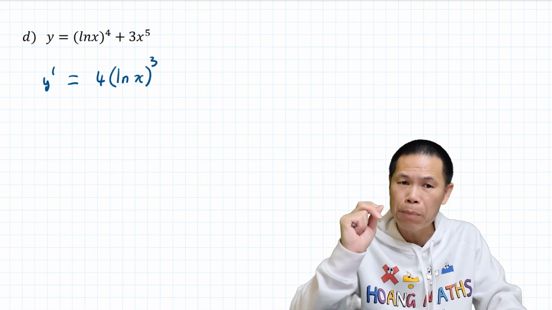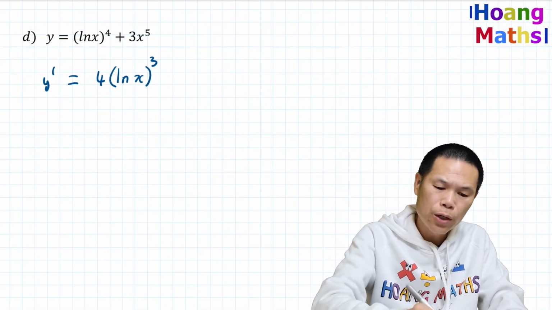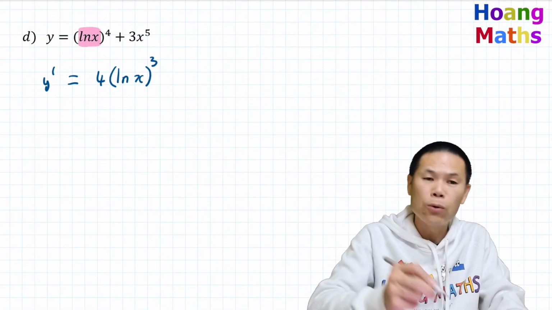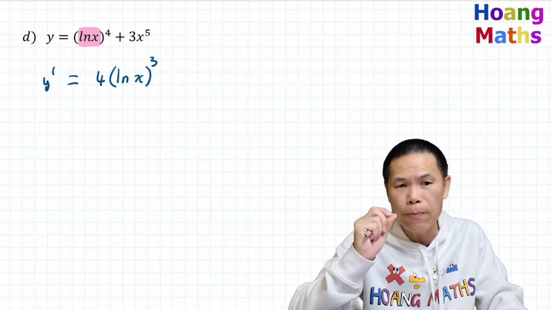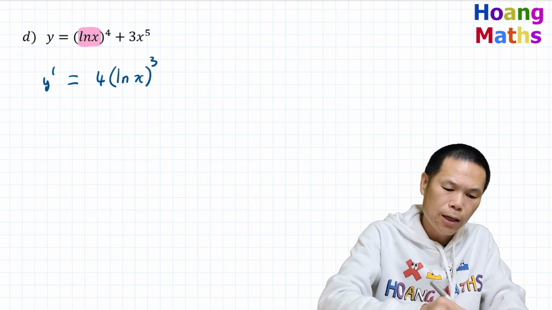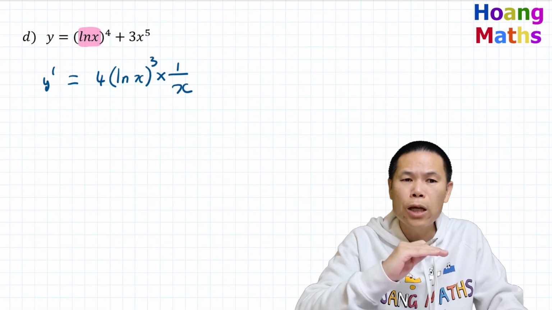We differentiate the power. Then we need to differentiate the angle. Okay, PAT, power angle trick. We just did the power. So differentiate the angle. This is the angle. So we differentiate ln of x. The derivative of x gives me 1 and then over x. Okay. So we times, don't forget, 1 over x. And then no trick, we ignore.